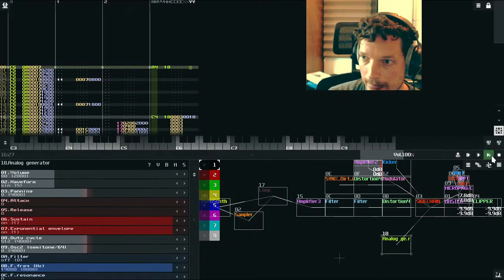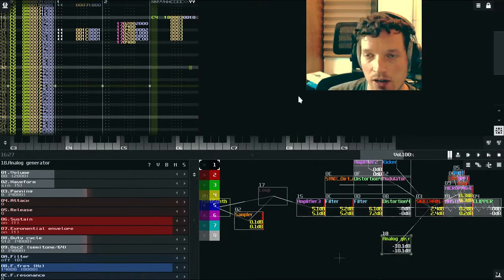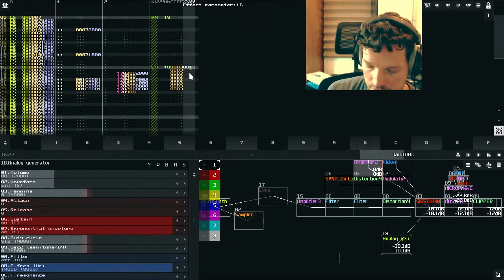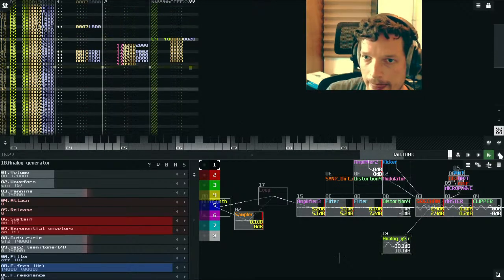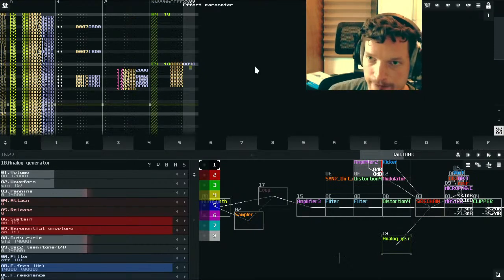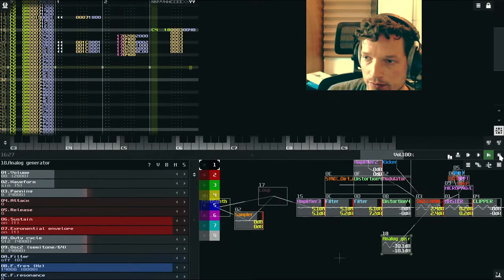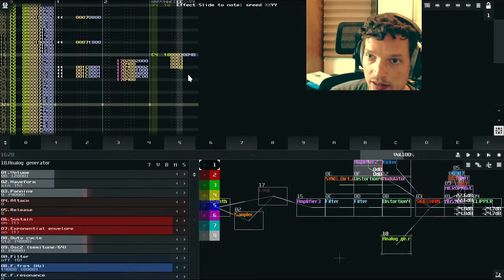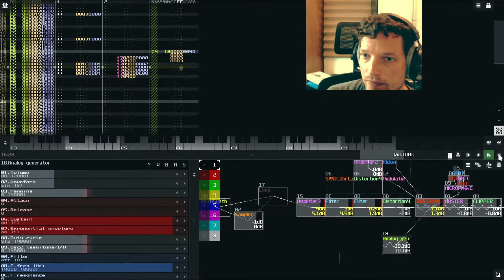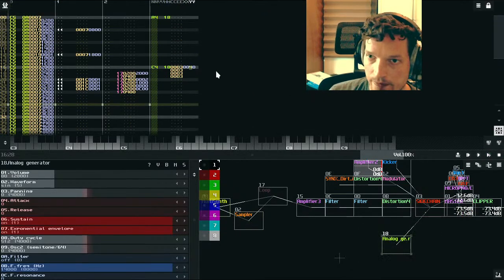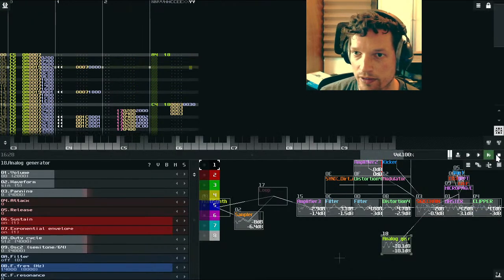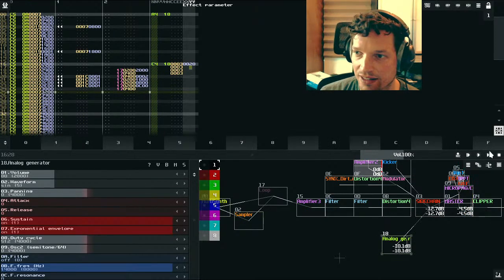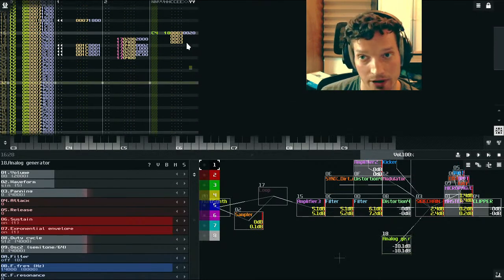We set this to 1. Okay. I'm still not totally sure what's going on with this. At 3 it works. At 2 it works.